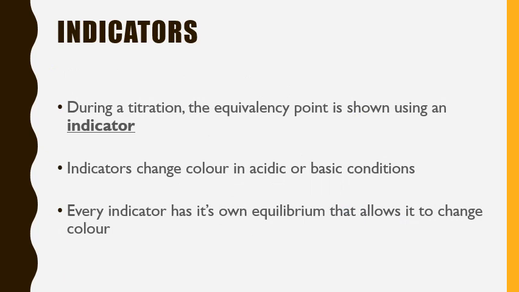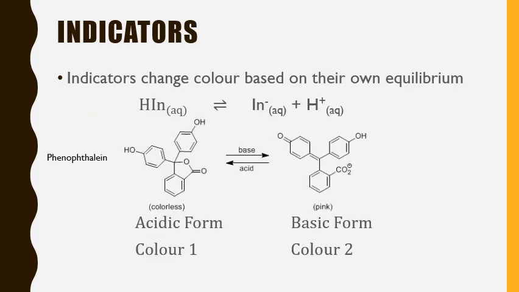Now, remember the one key though is a solution that is an acid and a base being mixed together tends to be a clear and colorless thing mixed with a clear and colorless thing. There's no way for you to know when you've reached the equivalency point unless you use a substance called an indicator. Remember, an indicator changes color depending on if you're in an acid or if you're in a base. And it does this using its own equilibrium. Okay, so one of the most common indicators that we use is a substance that goes by the name of phenolphthalein.